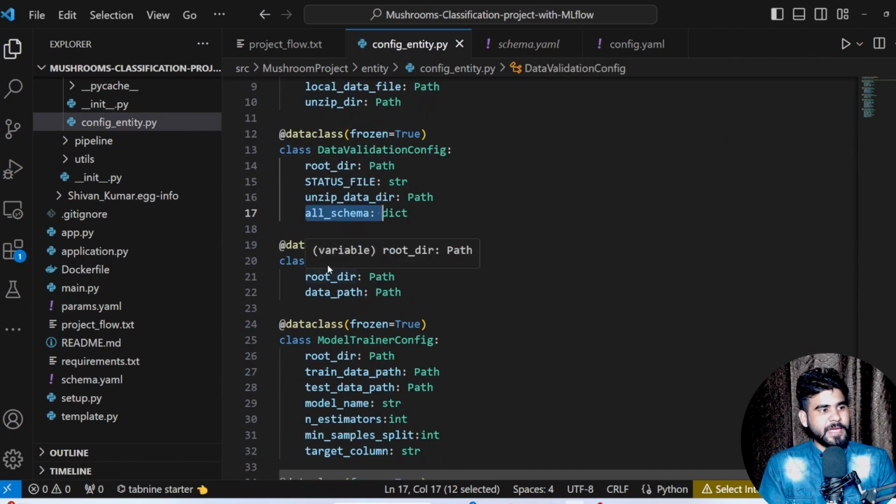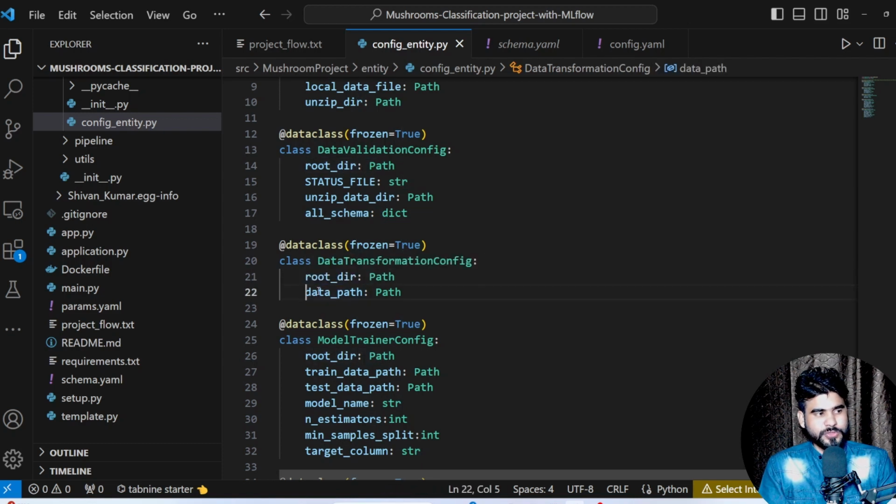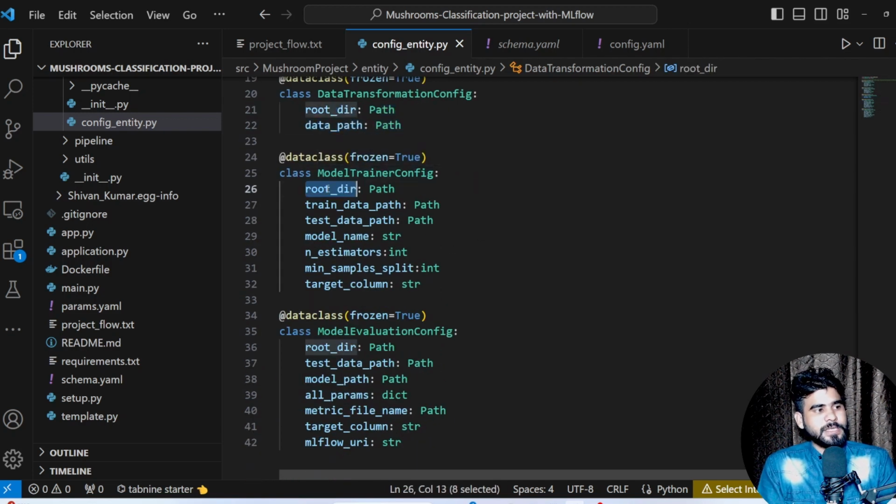Now we have a data transformation. Again we are going to call the directory, and after that we are going to save our train and test data after the data transformation. So again we are going to define here a path. Now we have a model training: root directory, train data, test data, model name, n estimator, min sample split, and the target column. These are the parameters that we are going to define under our machine learning algorithm.